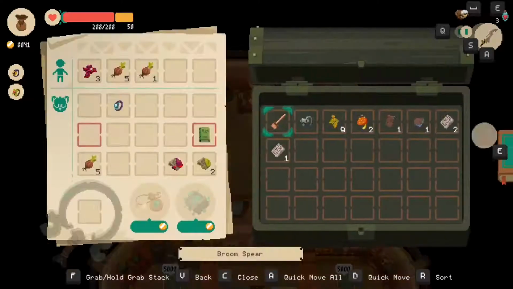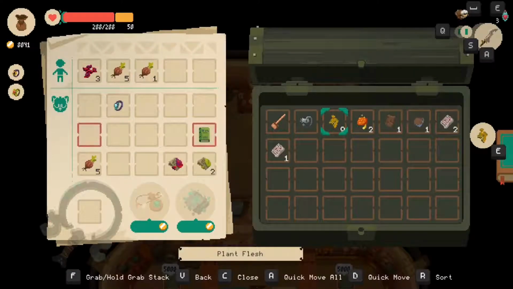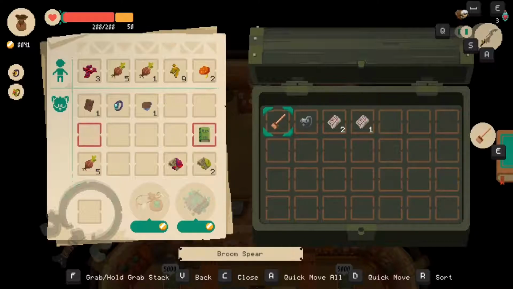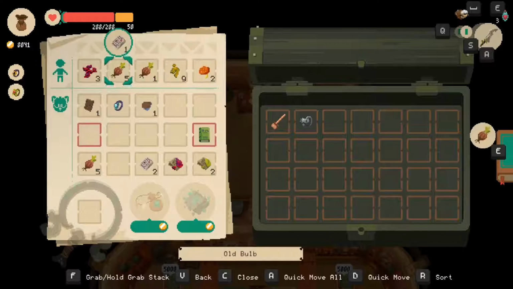And we'll go here and take those. We'll leave the jottings in here for now. No, we won't. I'll keep them with me because I'm going to be collecting them when I go back in the forest dungeon anyway. We will put the ring in here though.